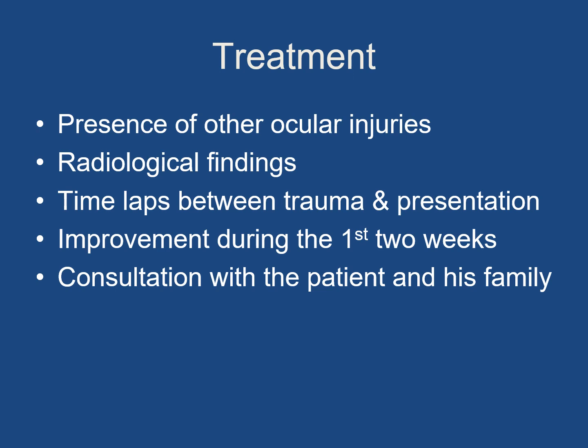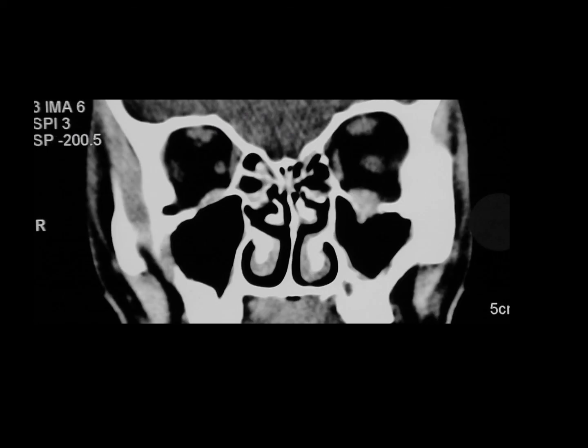But if ocular motility is impaired, a follow-up for up to 2 weeks will be required to give a chance for spontaneous ocular motility recovery. If not, surgery shouldn't be postponed to prevent the occurrence of fibrosis, which may lead to an unfavorable surgical outcome. This CT shows entrapment of the muscle and its surrounding fascia within the fracture site. This is called the trapdoor fracture.